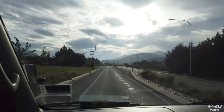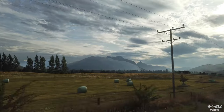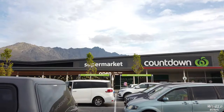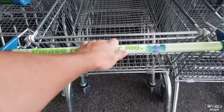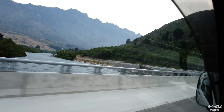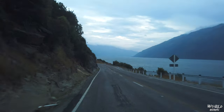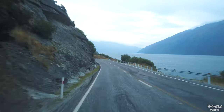Now we are heading out. Our next stop is Countdown, the grocery store just outside of Queenstown, where we're going to stock up the camper van and get ready to head to our next destination. We just made it to the campsite. It's already almost 10 p.m. so I'm pretty tired. It's a free campsite with some nice views on the lake. I'll give you a tour in the morning.